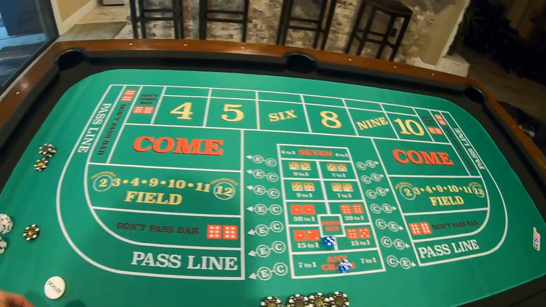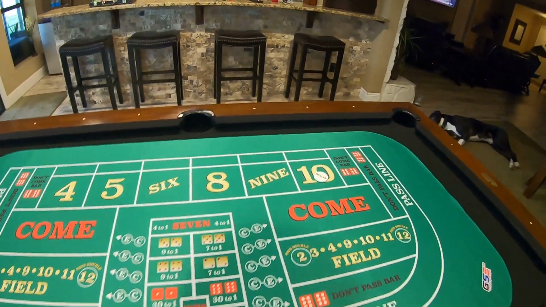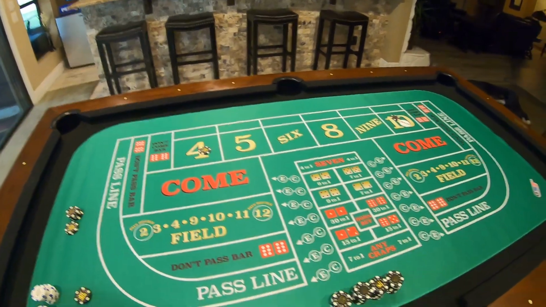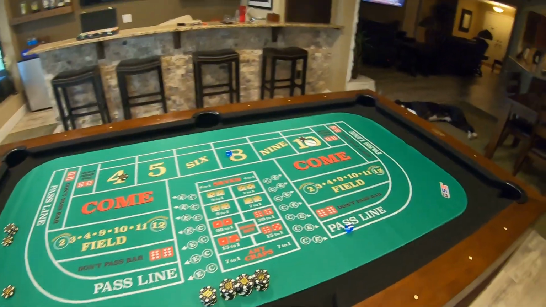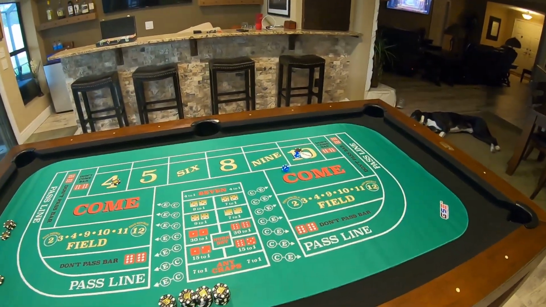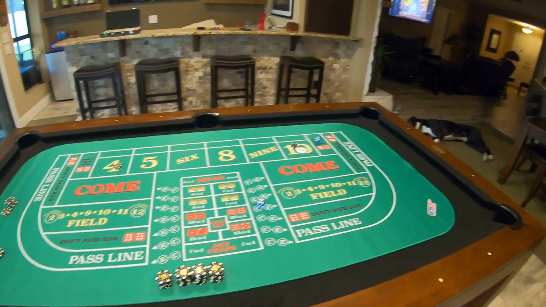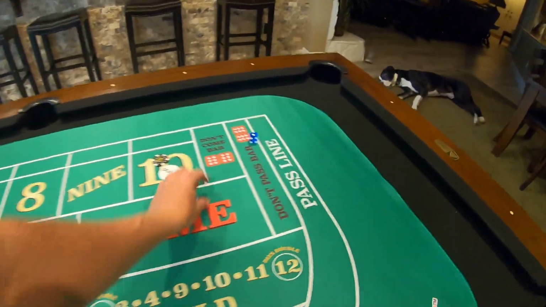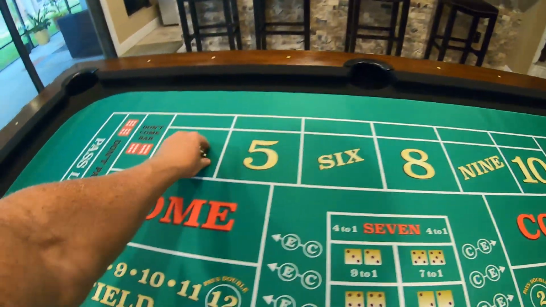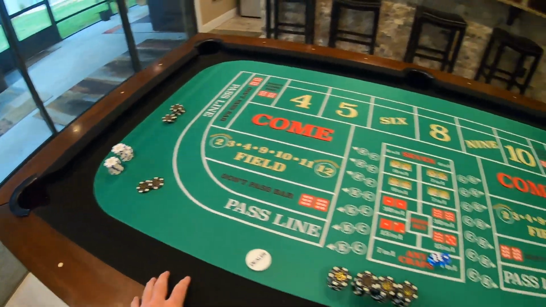You wait for the shooter to roll. They roll a hard 10. You put 100 on the 10, 100 on the 4. Okay, it's a 9. It's a 6. And it's a 7. So we're going to lose. Point comes down. Okay, they're going to take our $200. Put it right there so we know what we're down.